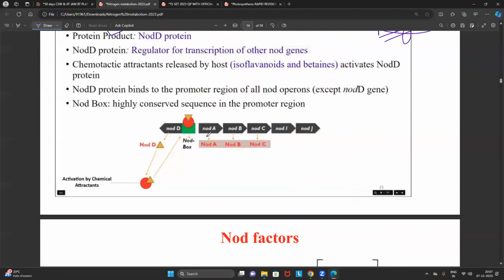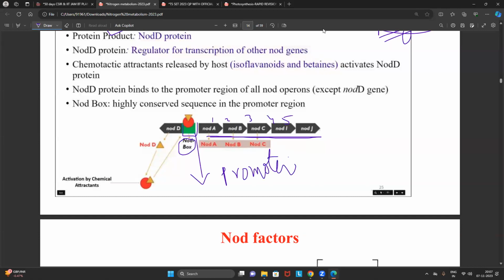NOD genes, you can see there are many NOD genes. So listen everyone, how are all these NOD genes getting activated? If all these NOD genes want to be activated, all the students look into this. There will be a box, a very important statement. We call it the NOD box. What is this NOD box? It is a promoter, friends. It is a promoter.